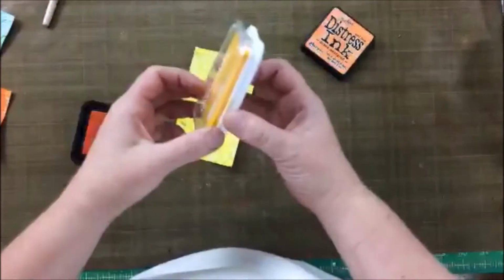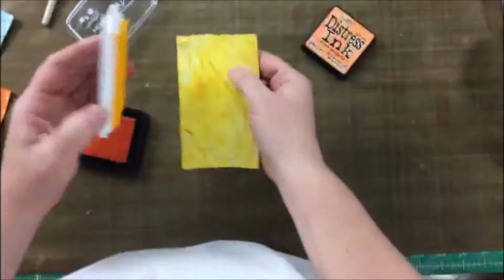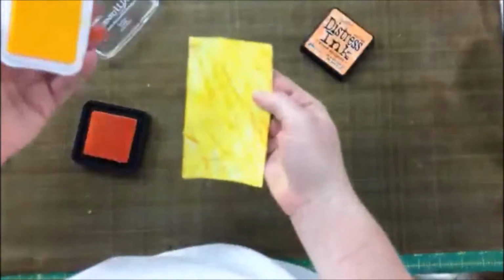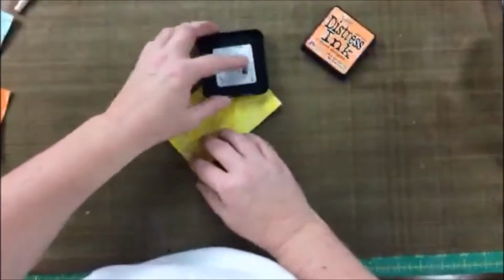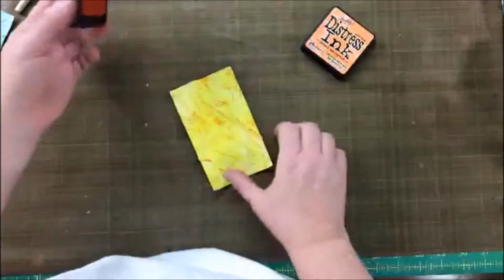I want to do this one again just to make sure that really that was the problem. And it wasn't. So, yeah, that's the problem. Okay, so that's not enough of a color change. You really need a color difference for it to show up. So I think this is a great background.